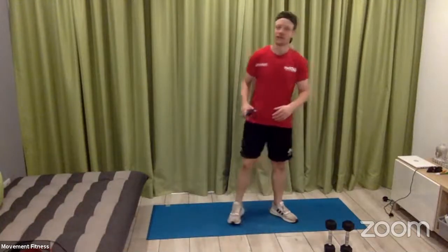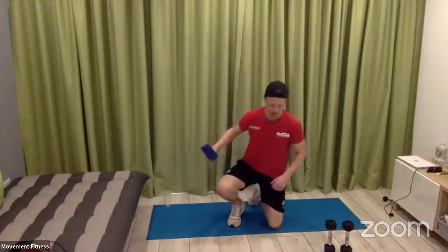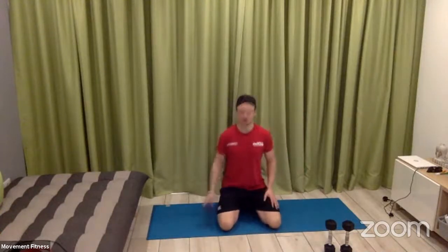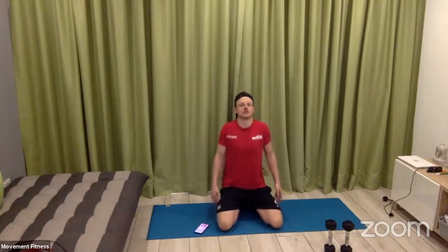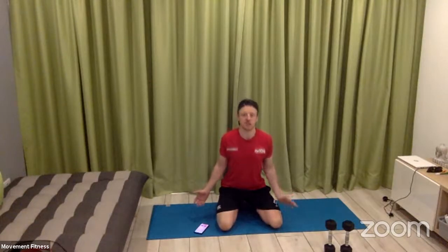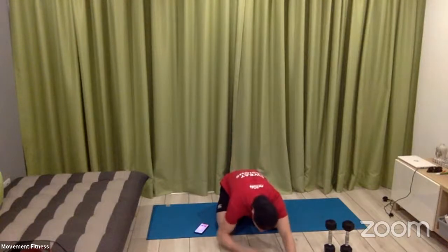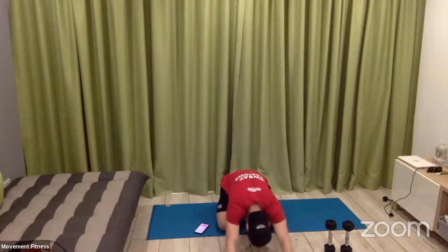So we'll start off with our nice little stretches after you've had a drink of water. Feet together, knees apart, sit your bum down onto your heels. And we're just going to roll those shoulders up the ears, drop the hands down to the side, extend out the chest. And then when you're ready, team, we're going to hinge at the hips. Try and keep your bum on your heels. Head and chest comes down. And we'll just walk those fingers out in front, stretching out the lats.